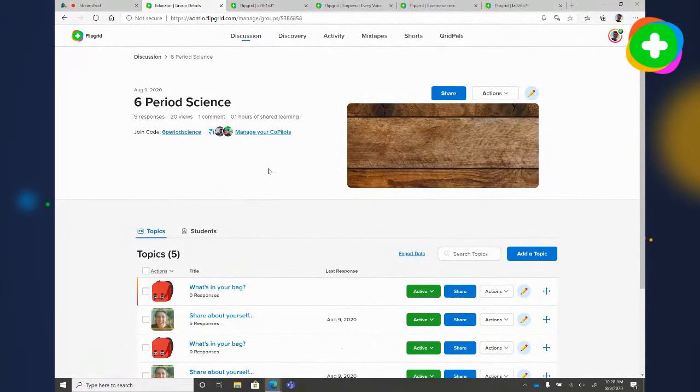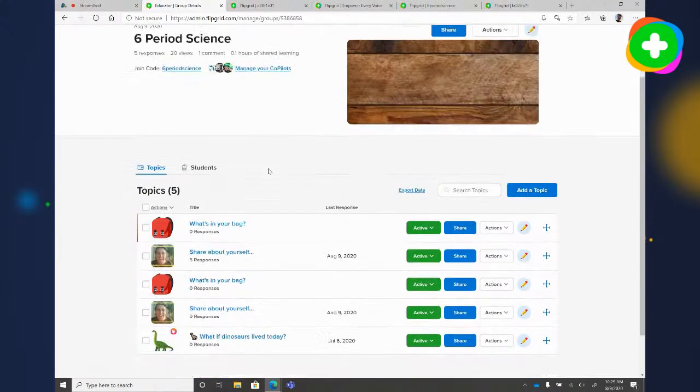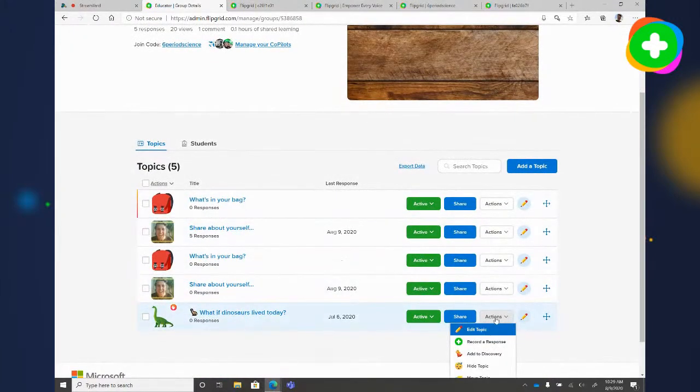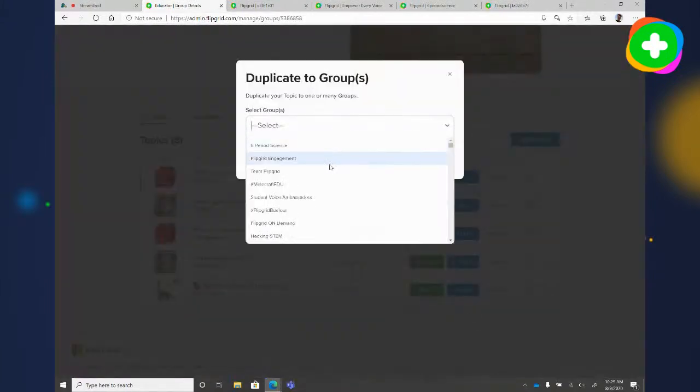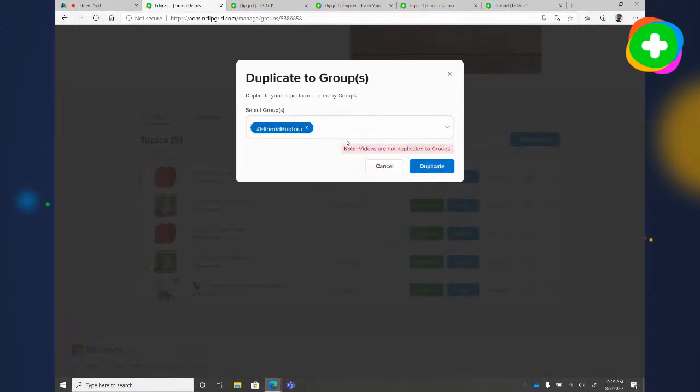Totally. And so this is another instance where we mentioned if you want to share topics across your department or across your district without using the Discovery Library, what you can do is set up a group, add all the topics that everyone can use, and then what your fellow educators can do is duplicate the topic into their groups or into standalone topics. So what that would look like is actions, duplicate topic, and then you can either move into a group or just move into a group. So I don't know where exactly to move this, but we'll move it into the bus tour.